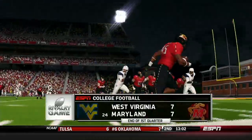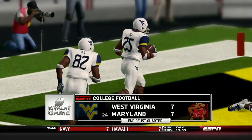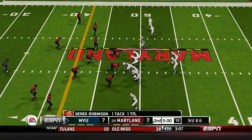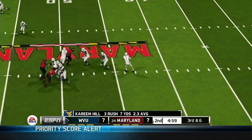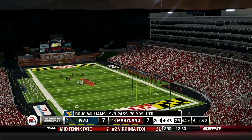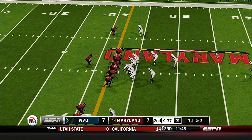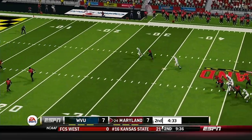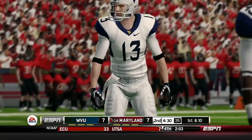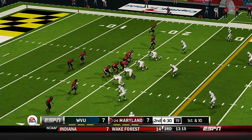So at the end of one quarter, we get a tie game at 7-7. Back to the action here in the second quarter. It's been a good one and a tight one at this point. Pass complete and taken down immediately. Big kick here to try to pin the offense deep in their own territory. This one will go into the end zone and they'll bring it out to the 20. They've been like a couple of fighters feeling each other out so far. Let's see if they start to open it up a little bit more now.